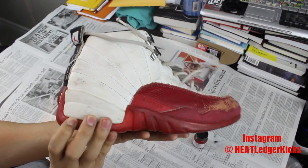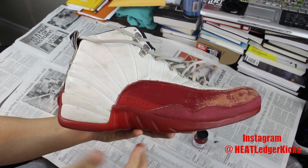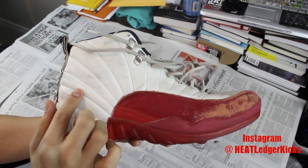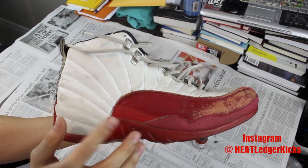Basically, I'll be starting off by cleaning the shoe, prepping the shoe, and then I have some paint that we're gonna use for the cherry, as well as some flat white, which we'll use to touch up the upper.